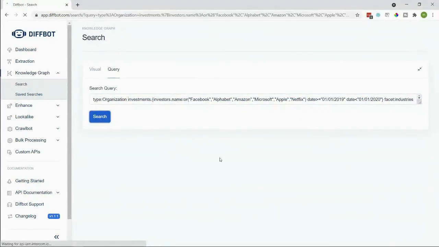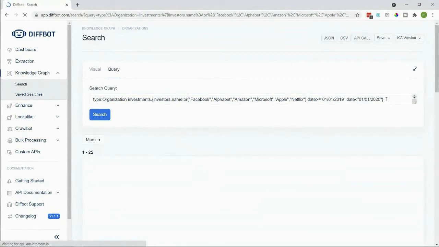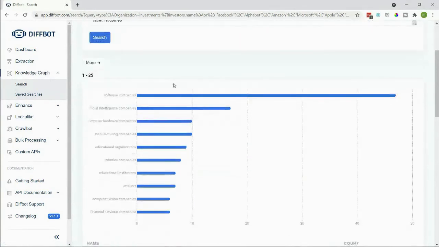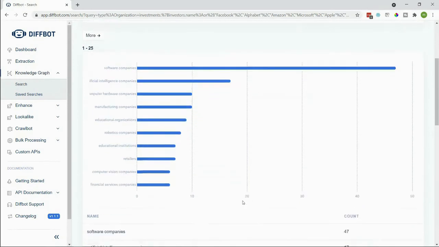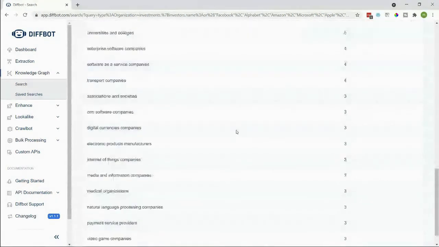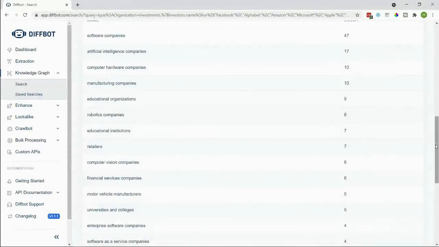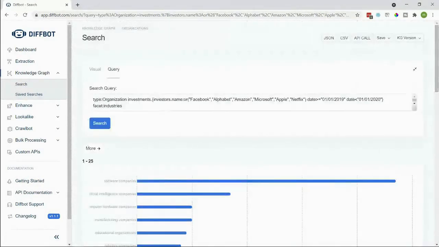This gives us a nice view of a given year, with these date parameters. And you could easily work through programmatically where you replace these over a period of time. It's unsurprising in a given year that AI and software companies and computer hardware would be close to the top. But great level of granularity when looking at where these large firms are investing.